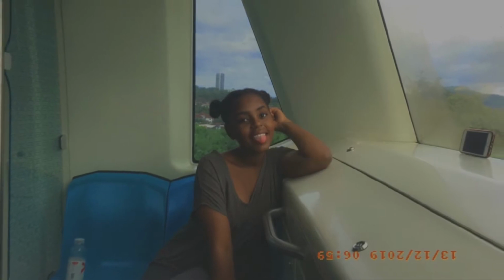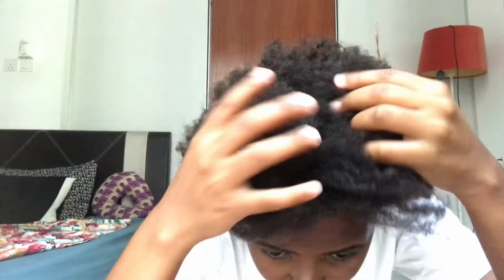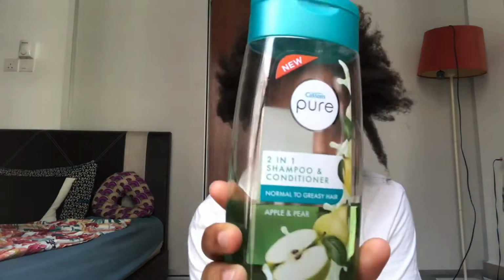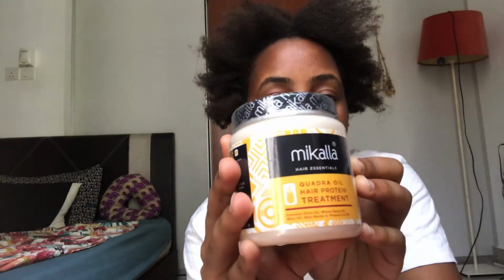My name is Tamanda and today I'm going to be showing you guys my wash day tutorial, wash day routine, whatever you want to call it. So that's my hair, as you can see. I had it in crochet faux locks for almost 3 months, so it's very tangled. And that's the length around my collarbone. Anyway, that's the shampoo I use. It is a 2-in-1 conditioner and shampoo, and this is the conditioner that I use, or treatment, or whatever you want to call it. It's Mikala and it's made in Kenya.